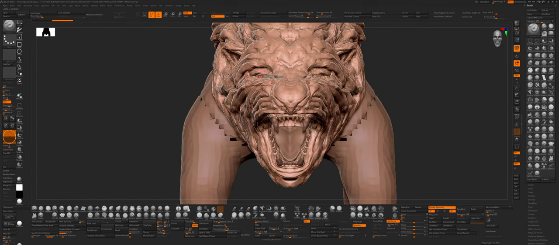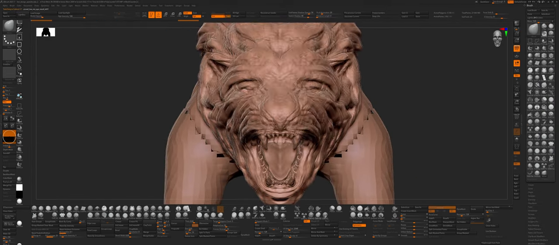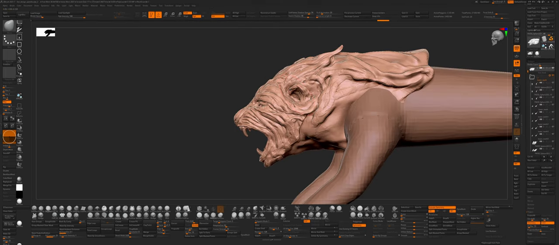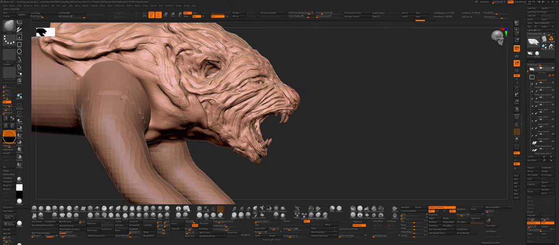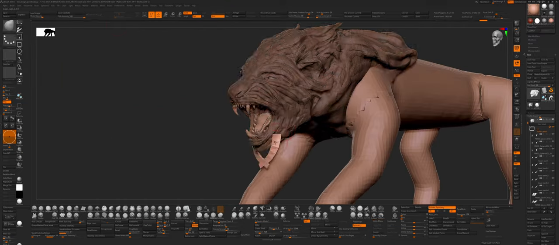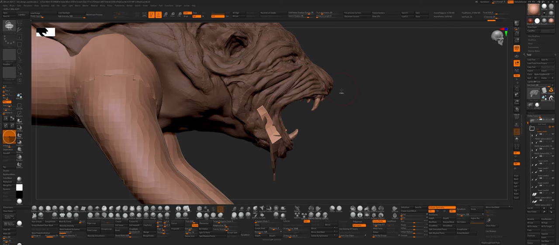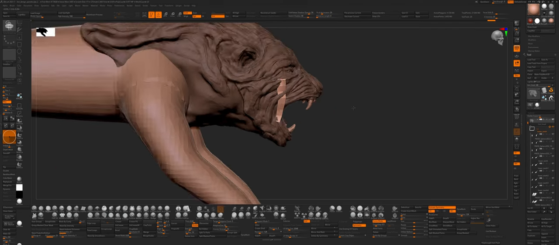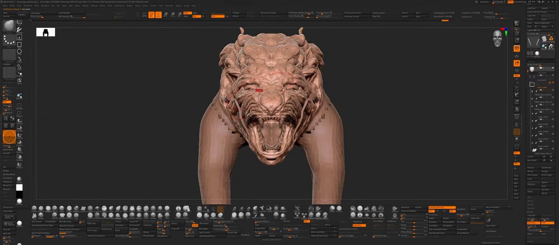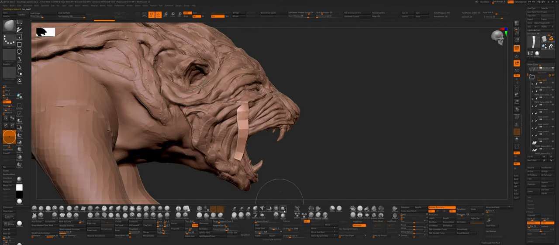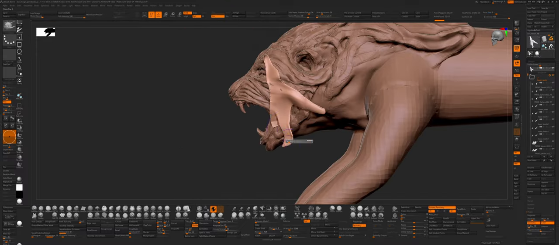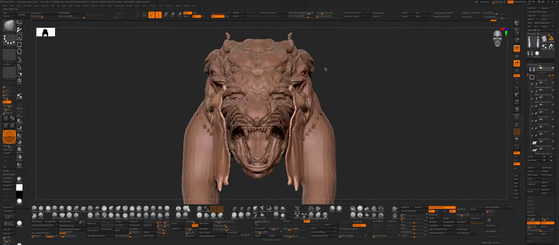Now I'm making some last minute changes to the head. I still haven't dynameshed yet, and I tried mirroring the eye just to see how the composition was, but I usually just keep a single eye there, because whenever you make one change to the face that regards the eye socket, you must change the other eyeball as well. So yeah, I don't want to do that all the time.